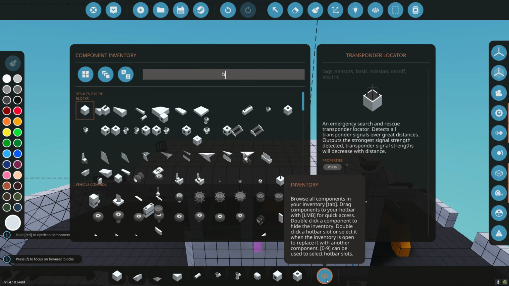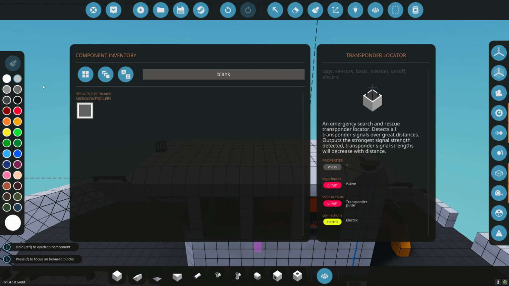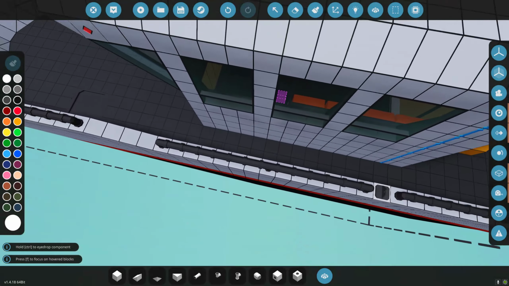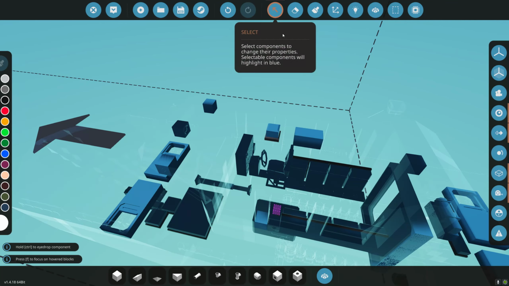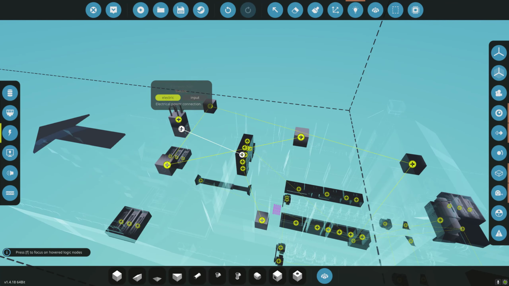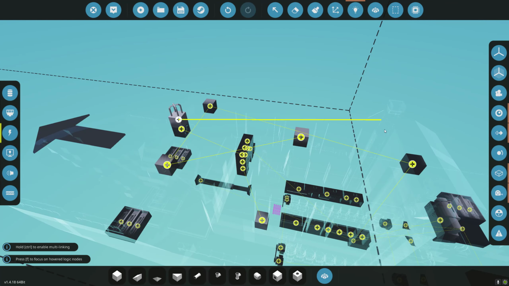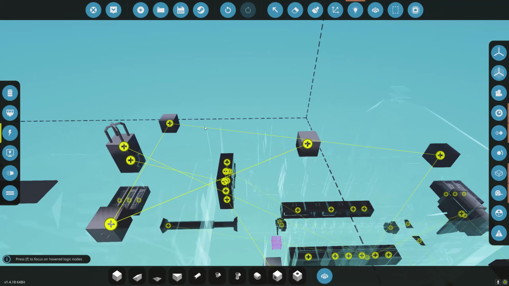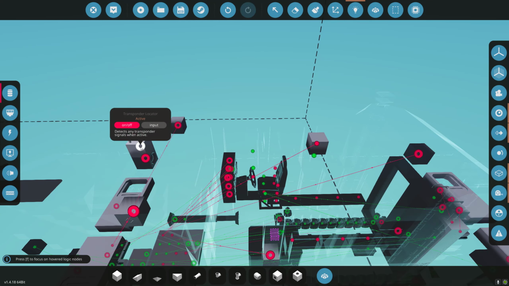So we need to make a microcontroller here. All right, so let's put it here for now. Let's look at our nodes and connect our electricity here. This is a sensor, so I'll just connect it right to the battery, and then I'll group all the sensors together. Let's go to data. All right, so we have active and we have transponder pulse. Active turns it on. Transponder pulse will send us a signal that will beep beep, and that's something we want.